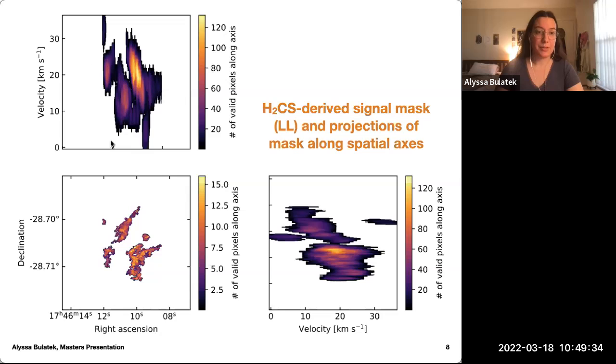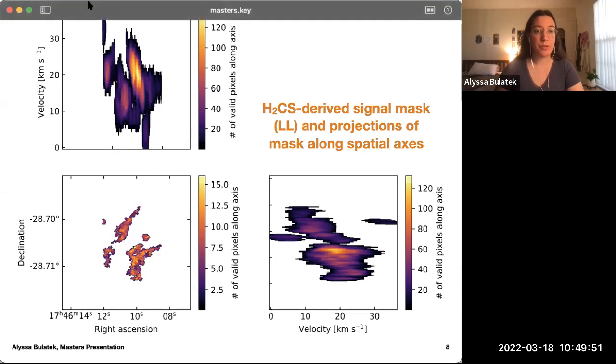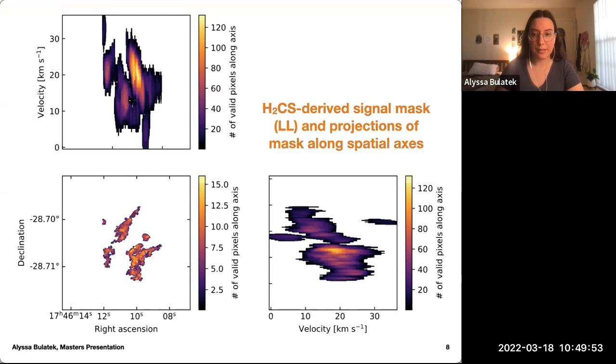And we can see it's actually quite complicated. There's not just a single velocity component. In fact, if you look at any given region of the image, this little clump is maybe at 10 kilometers per second, this clump is maybe 20, and this clump, a little bit brighter, is maybe also at 20. There's also more structure beyond 30 kilometers per second that we haven't quite gone through the same analysis process for. But remember this complicated structure, it's going to come back to bite us later.